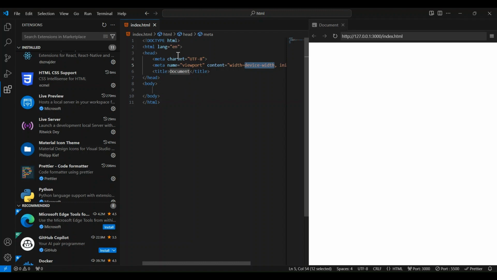Okay, so en, this means this is an attribute. What is an attribute actually? It just adds information to this tag. Okay, this HTML tag and this lang is an attribute that gives additional information to this tag.